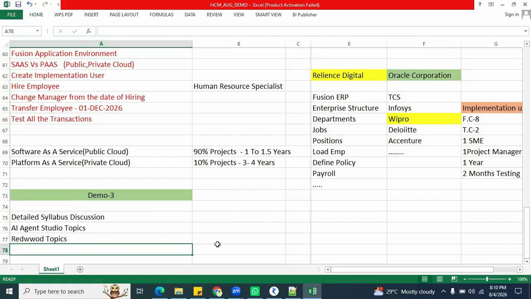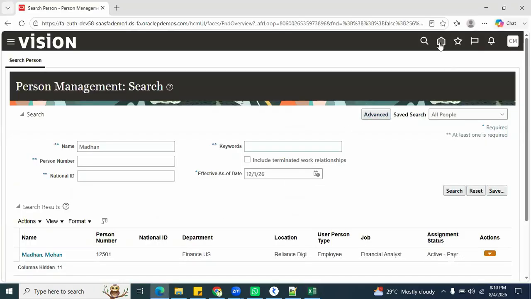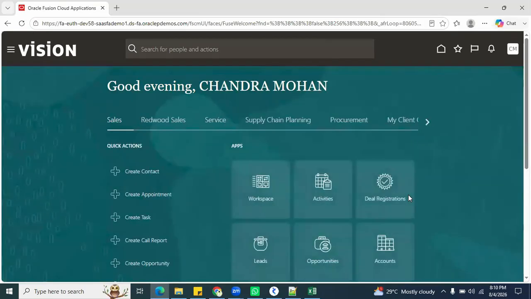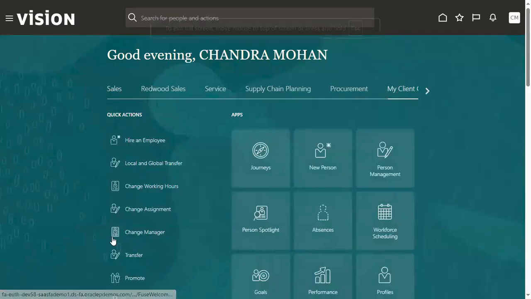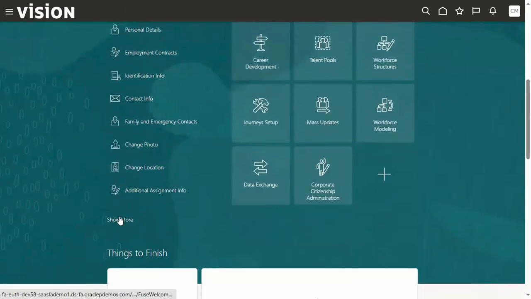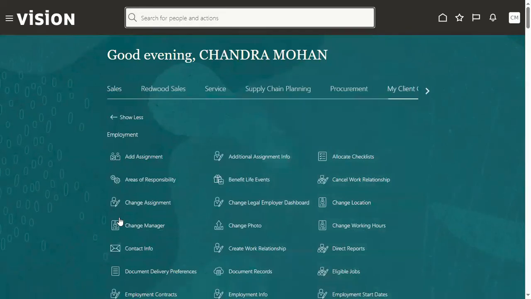Just now someone said that we can hire an employee from other places also, right? Redwood-based. Generally Oracle has given Redwood, but still people are not interested in using it. It still has some issues, but we can do it from here. Go to My Client Groups, then the Show More option.